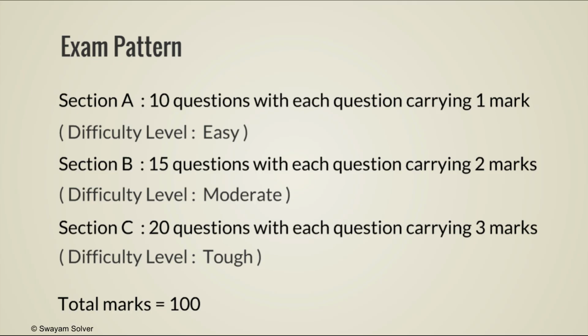Well, this was the exam pattern when I took the exam and this is subject to change as per the instructor. Okay, one kind of variation to this exam pattern could be in section A, they could give you 10 questions of 2 marks. In section B, 15 questions of 2 marks. And in section C, 25 questions of 2 marks. So these will all add up to a total of 100 and all the questions would be of 2 marks. This kind of variation could also be there, but most probably the exam pattern would be like this. You don't really need to worry about any kind of variation in the exam pattern. More or less it would be like this.